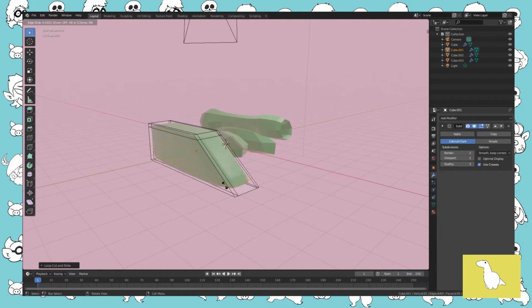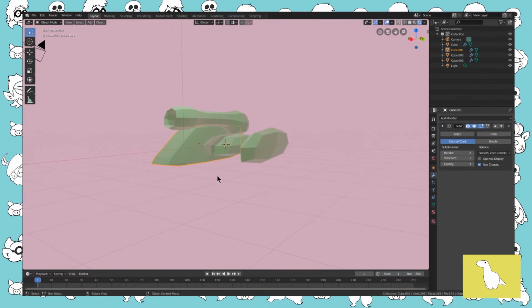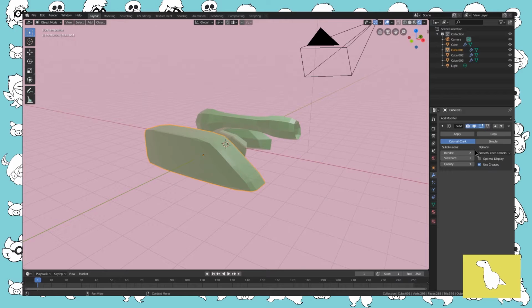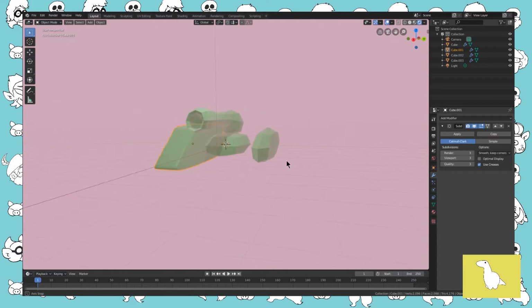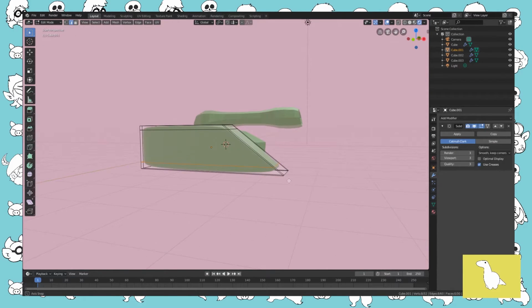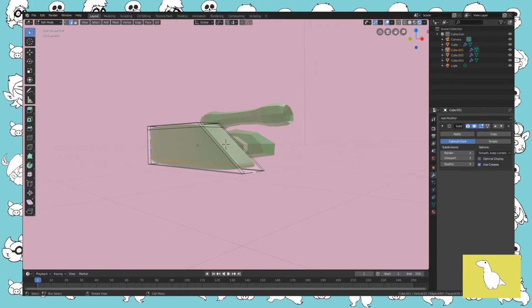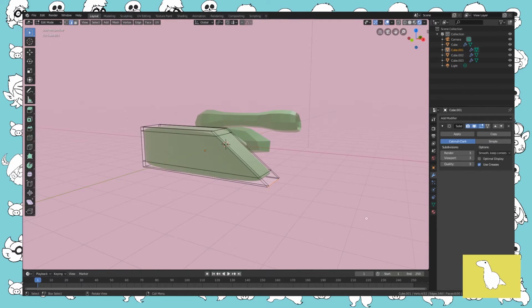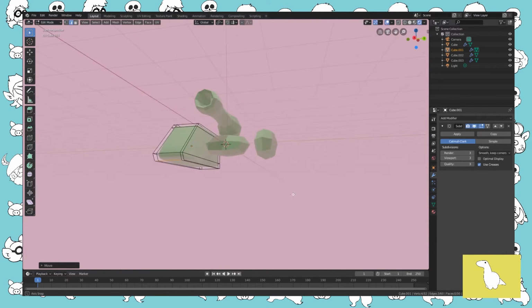Oh, do I want that to go? Yeah, there we go. It's fine. And now we can see we've got a little bit more of a curved edge. Again, put these up a bit, and you'll see that we've now got a much more curved edge, and it's much easier to work with. This little edge here is causing us problems. So on edges, let's just grab all these guys here and grab them back on the X. And all it's going to do is just make this part a bit smoother.